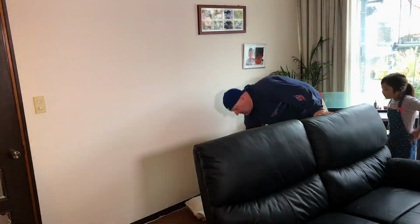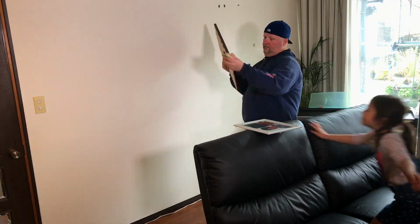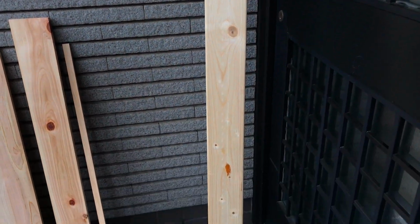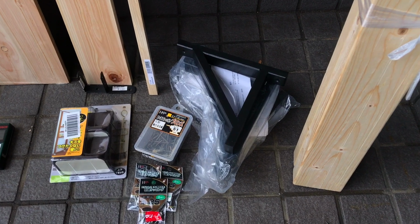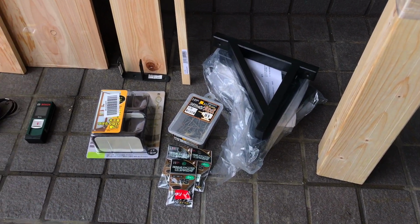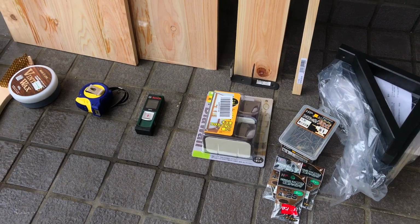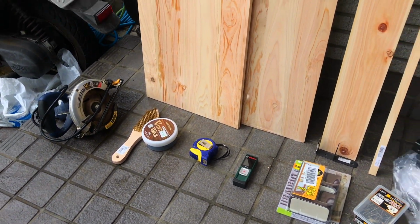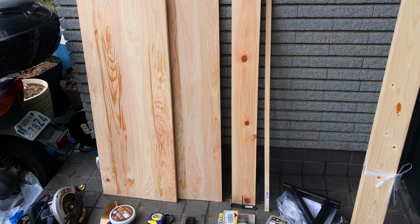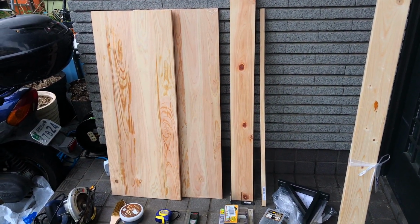So the first thing we did was obviously remove the sofa and start the cleanup process. Lots of dust behind that sofa. Some of the things you're going to be needing are some 2x4s. Here I'm using some Ikea brackets and some basic screws, the actual WAKAI system, which will go onto the 2x4s, a laser tape measure for precise measuring, some vintage wax, and here are the shelving units that I'll be using.